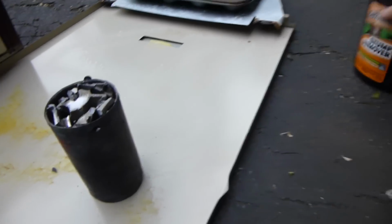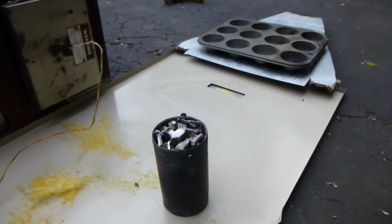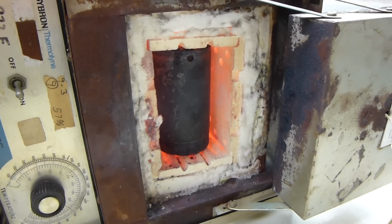So we'll add some of that after it's all melted, and before we cast it, when we're taking the dross out. So let's see how that works. Now the waiting begins.